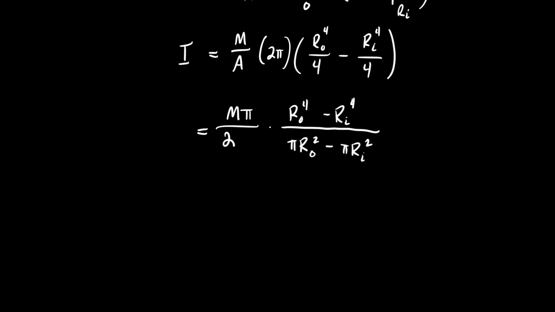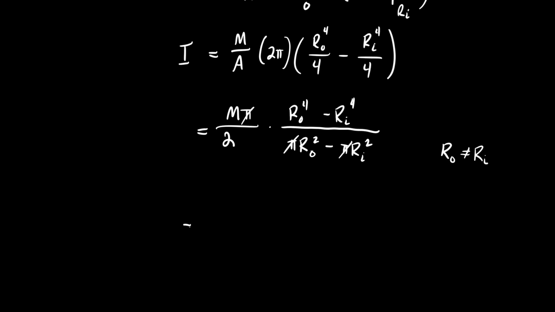So I can simplify this. There's a pi in the numerator and a pi in the denominator, so I'm going to get rid of those first because there's 1 in both of those terms. And this is where knowing a little bit about factoring can help you out. The top is a binomial, the difference of squares. The bottom is also the difference of squares, but the difference of squares on top is going to help me. First, I want to state that r outer can't equal r inner, or else I get a 0 in the denominator. Well, it wouldn't be a thick ring then. So I'm just making sure we understand that those have to be different.